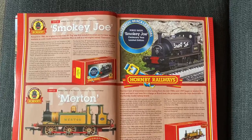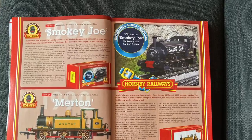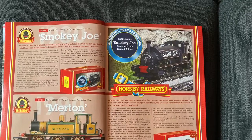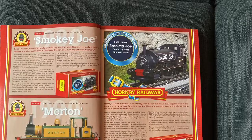Turn to pages 12 and 13 of the Hornby 2020 catalogue — there's a full description of the new models. The text here is actually the exact same text that's used inside the box lids, so if you don't have a read at that, you can have a look at the catalogue or pause the video at this point to read the full descriptions.